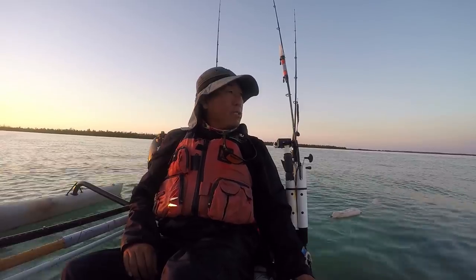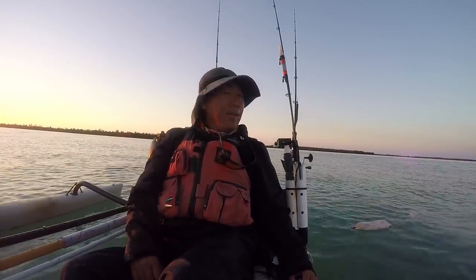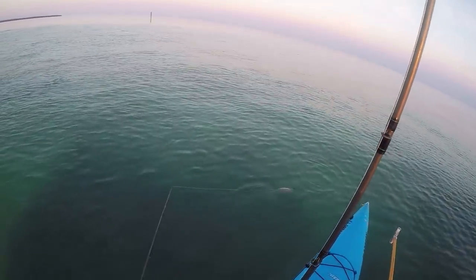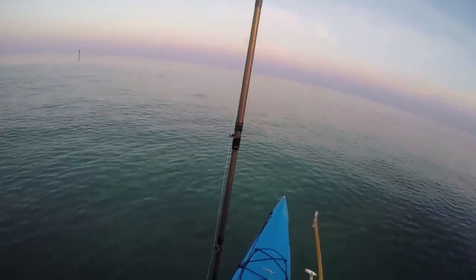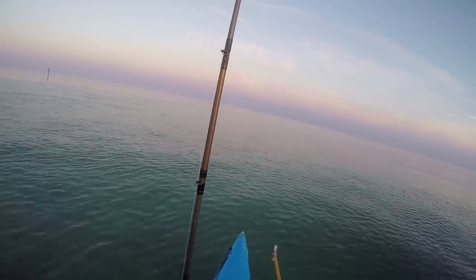We're just going to wait until the sun drops, gets almost to the point where it's pitch black, and then these guys are doing the bathtub slamming on the mullet out here. So that's the plan. We're going to test the swimming pattern. Oh, there's a tarpon there. Well, there's one close to where my bait is. Get him, get him, get him.